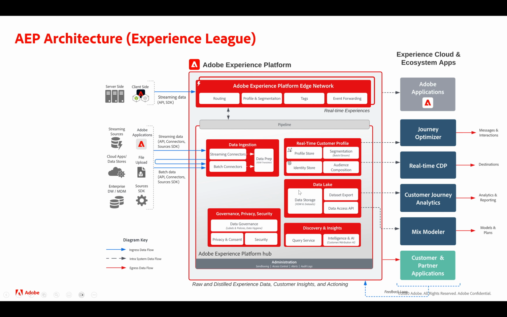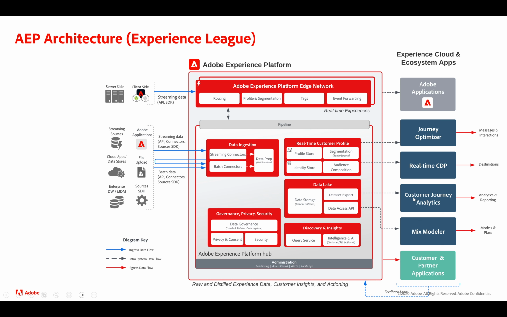The data lake, as I was explaining, is a different thing, with different services available. You can see some of the services that are available for the data lake, such as dataset export or data access API. And there are some governance capabilities and some discovery and insights, such as query service. And we are also now getting more intelligence and AI data coming that can help you leverage information.